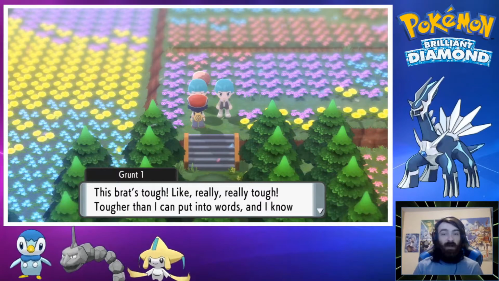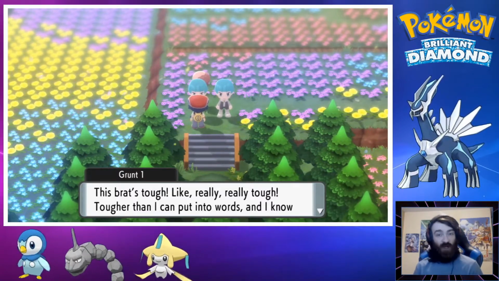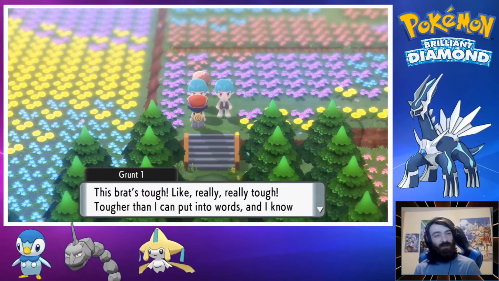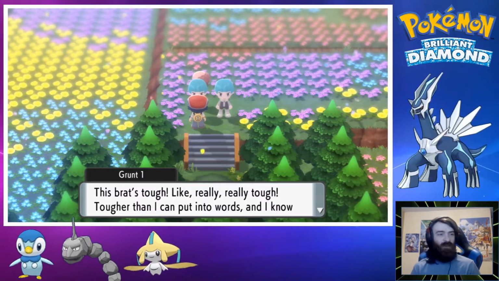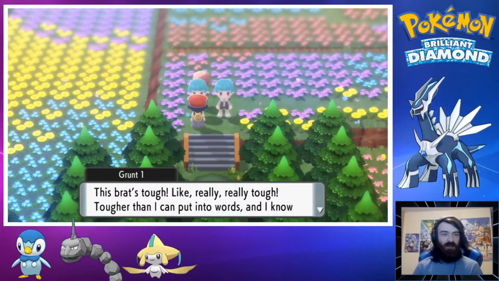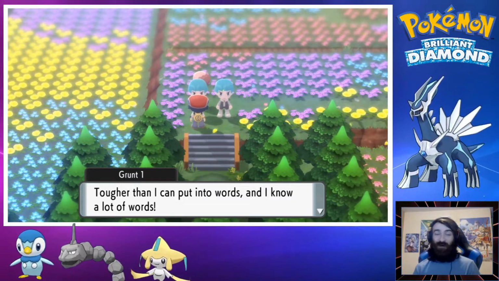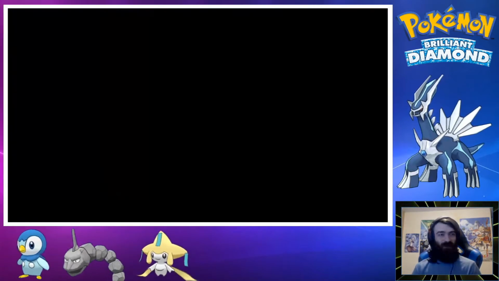We have an Onyx and we have a Piplup. Both of those will get absolutely dunked on. Jirachi can put up a fight for sure, but I don't know if it can battle all of Gardenia's Pokemon alone. We'll see. This brat's tough, like really, really tough. Tougher than I can put into words, and I know a lot of words. Oh, calm down there. We're done for now. Let's get back to the Valley Windworks.